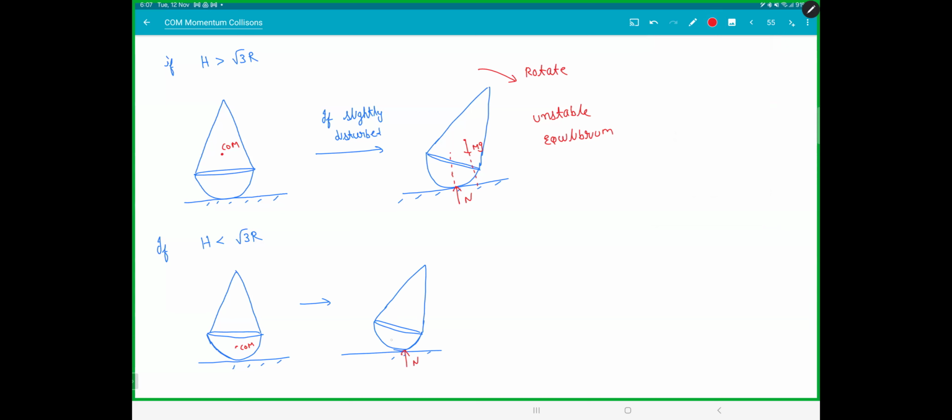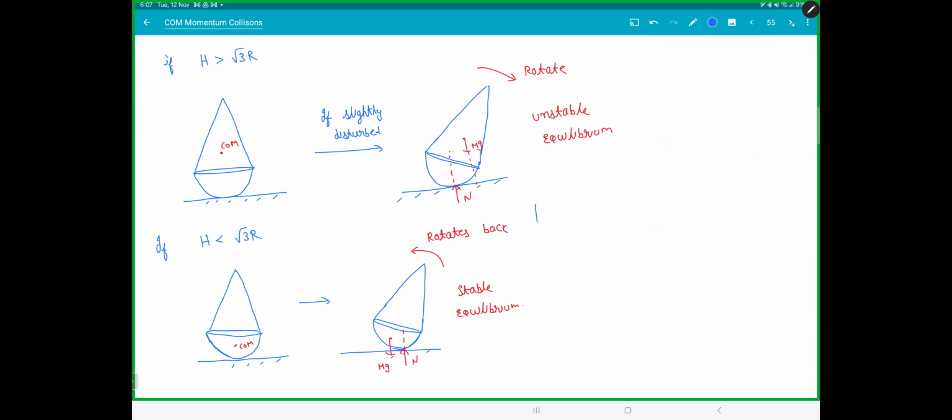This is a normal reaction. Center of mass is here, so mg will be here. So if you see this rotation, N is rotating this way, mg is rotating this way. So this rotation is backward. So if you push it to the right, rotation is to the left. This is stable equilibrium. This is how you want to make a toy. No matter how much you disturb, it will always keep coming back. There, so you can connect center of mass to the equilibrium which you learned in work power energy.